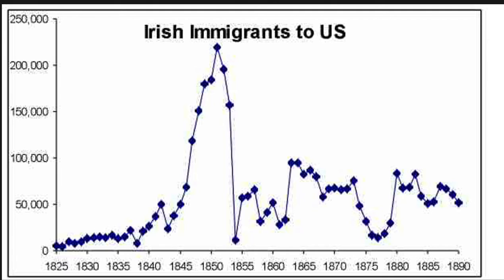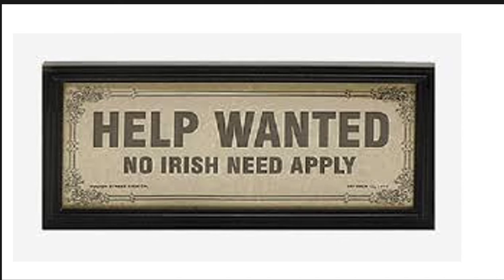Very difficult for an Irishman to get a job, because they were so hated and because they were so numerous. Jobs were hard for them to come by. In fact, many store and shop owners and businesses began to hang signs in their windows that say they need help. They want labor, but they don't want the Irish. No Irish need apply. Some places they would just put up signs that say NINA, N-I-N-A, no Irish need apply, because they were so common.